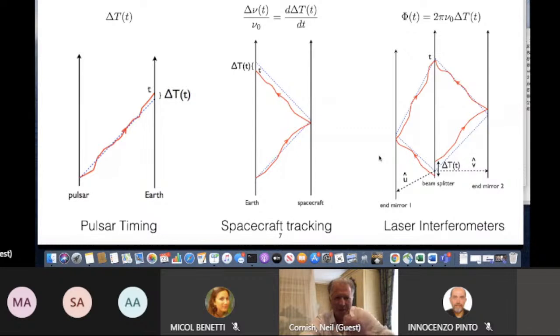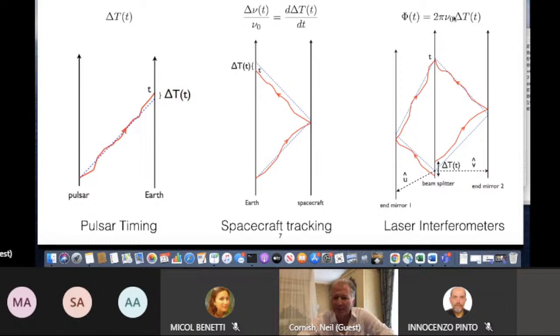A very early method that has been used for looking for gravitational waves is spacecraft Doppler tracking. There it's actually the time derivative of that time delay that you're measuring, so it's a frequency shift. And if you go to something like a laser interferometer, it's a little more complicated geometry, because you've got to bounce the laser signal off a mirror and then recombine it. And there what you're actually measuring is the time delay, but it's indirect because it's from the phase shift. So here nu naught is the gravitational wave frequency. Sorry, not the gravitational wave frequency, the laser frequency.